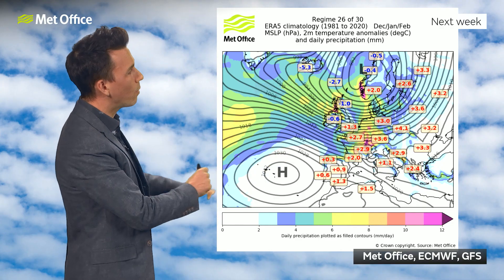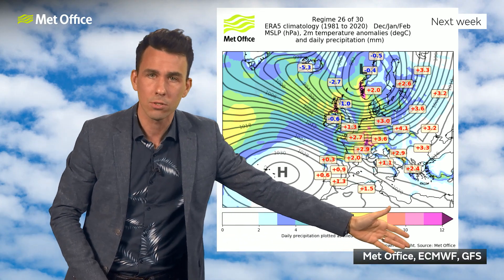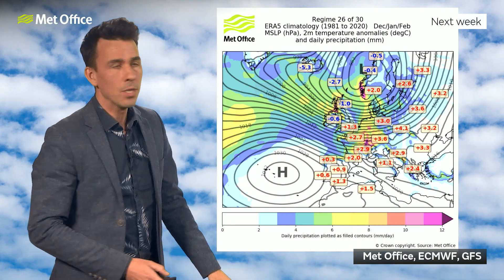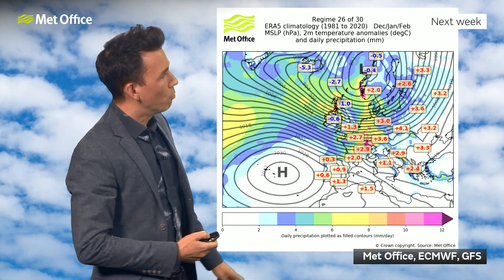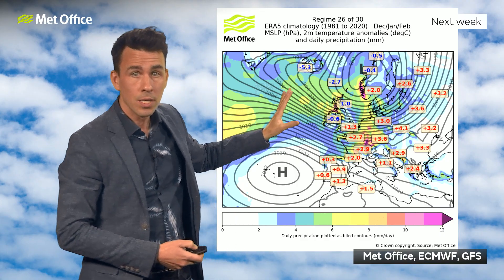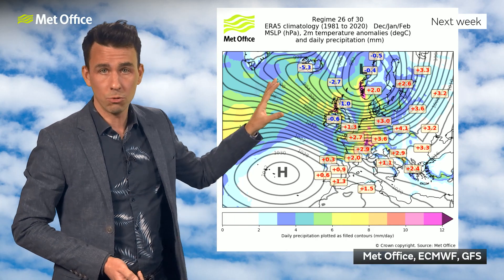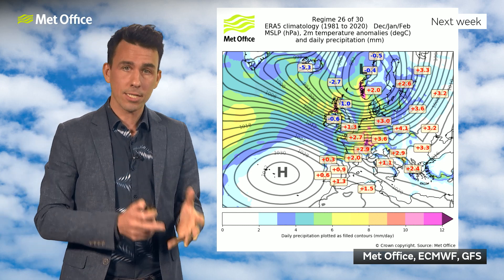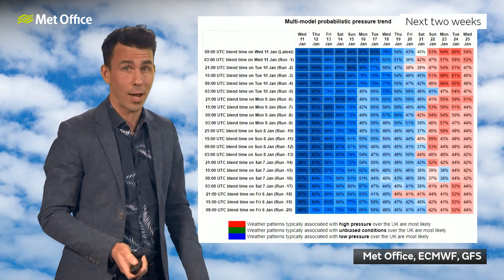This is the most likely weather pattern throughout much of next week — a summary of all the different computer model runs from the Met Office, ECMWF, and the American model. A generally northwesterly airflow, though it will come around to westerly or northerly at times, leading to temperatures a little below average or sometimes around average. Predominantly showery weather but some bands of rain coming through as well — certainly less wet and less mild compared with January so far for those areas that have been so wet and mild.